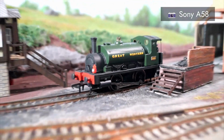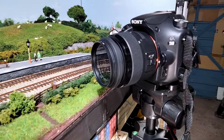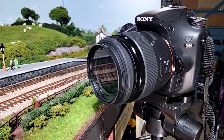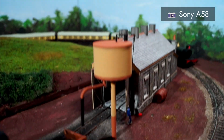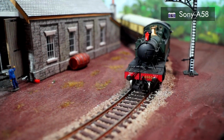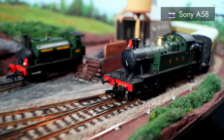And you don't need expensive specialist lenses, by the way. The standard 18 to 55mm kit lens that came with this camera is perfectly adequate for a model railway. And the autofocus is pretty good too, considering it's much older technology than my phone. And of course, the sensor itself is massive compared to my phone, which means far more detail can be captured.